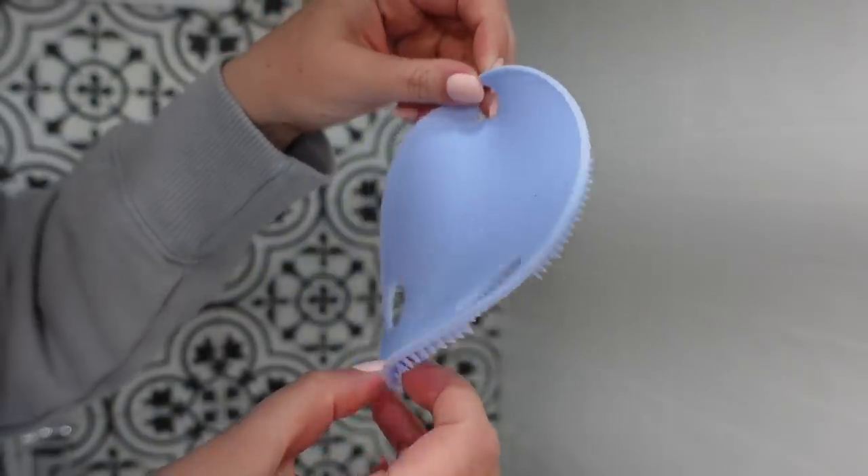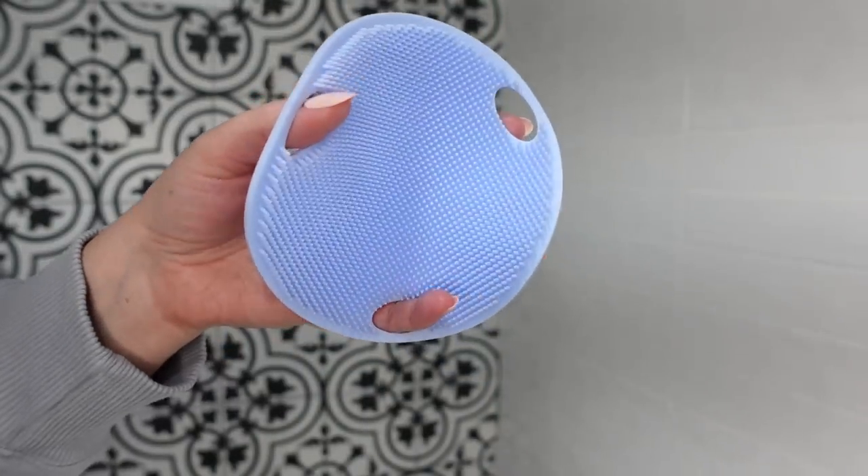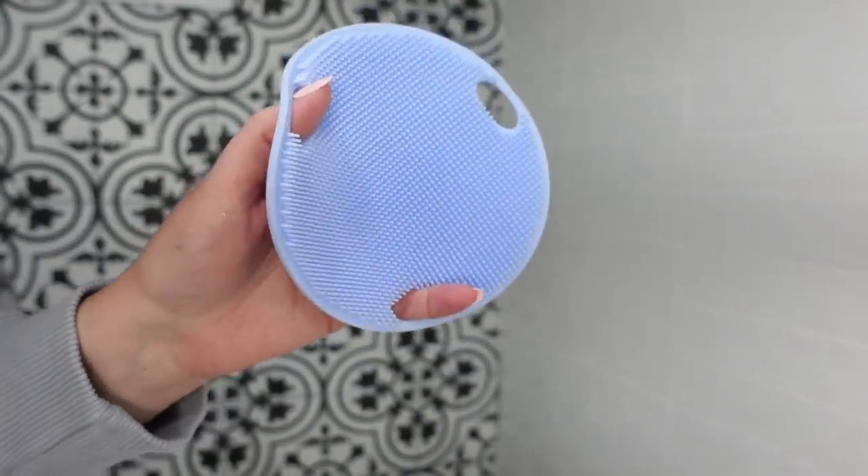The last thing I want to share is by the brand KO — it's a body scrubber and a surprise bonus product in my box. It's a little silicone mat that you can use to exfoliate your skin on its own or with your favorite body wash or exfoliator. It's very gentle, not abrasive at all, but it's just a great little tool to work product into your skin. I also love that you can clean it — unlike a sponge or brush, it won't harbor bacteria. Just use an antibacterial soap, rinse it out, and it dries and is good to go.